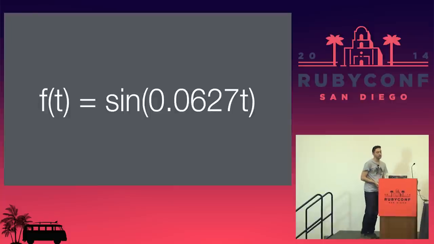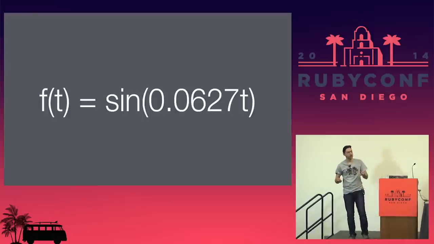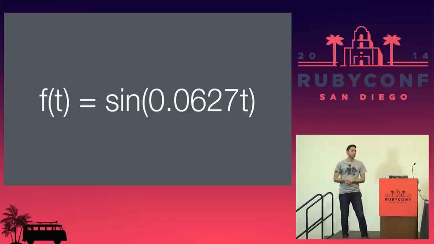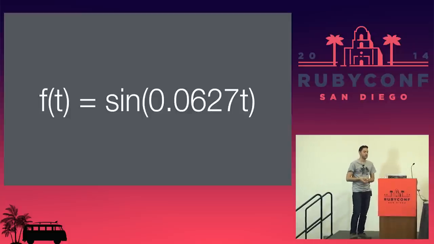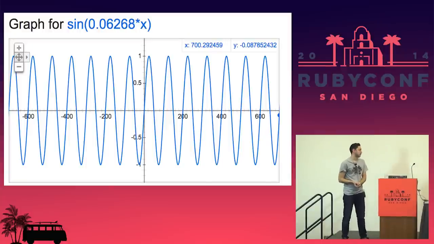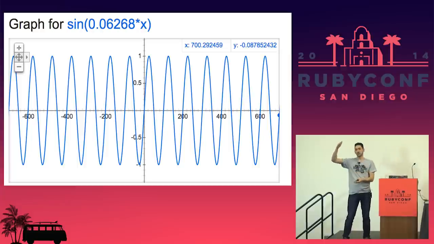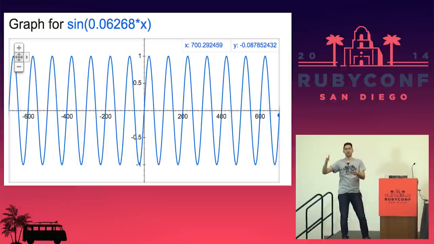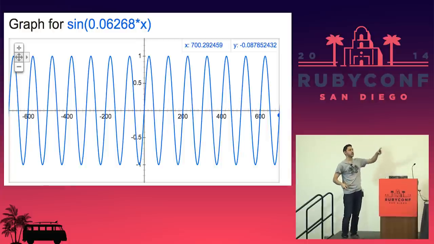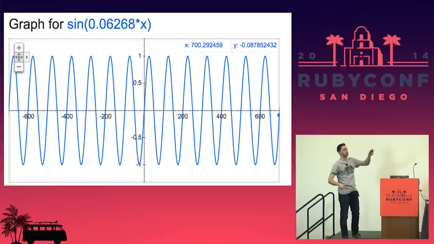If we take 440 hertz frequency, 44,000 samples per second, and an amplitude of one, we get this sine function. It's just a sine function — not too magical. If we got to 44,000 on the X scale, we would see that there are basically 440 oscillations in this sine wave. That's all it means — the sine wave is oscillating top to bottom 440 times within that one second of time.